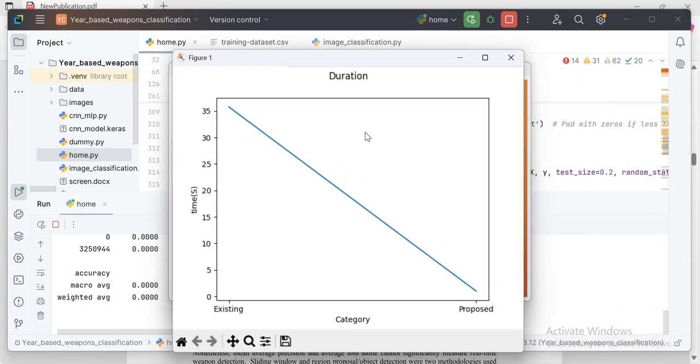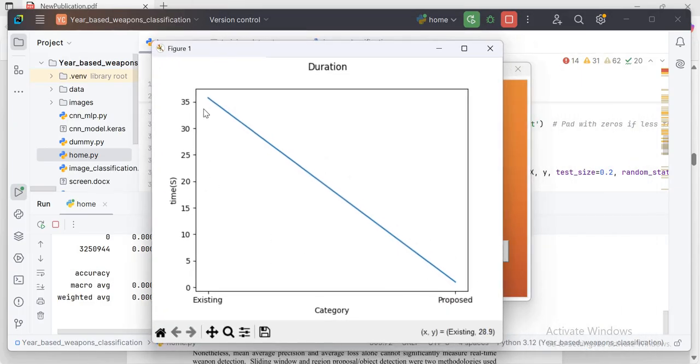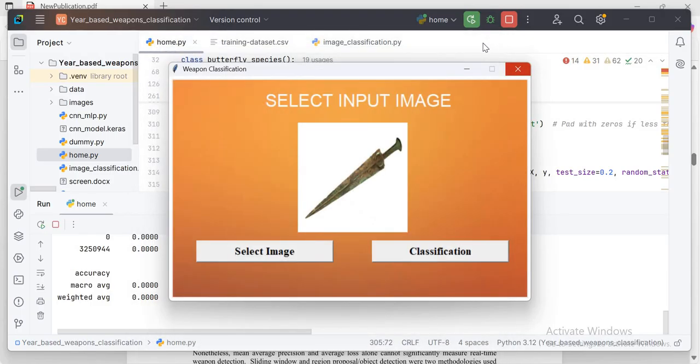This project gives the best timings too: the existing system takes 35 seconds, and the proposed one takes nearly 1 to 2 seconds only. It's 1.1 seconds. So this project will be efficient to identify the year of the weapon, and if we give the software to the archaeologists, they can easily identify the year of the weapons and the description of the weapons as pre-trained. This is supervised classification, and it goes towards deep learning analysis, where the complete identification of the weapon will be more and more accurate, up to 60%.